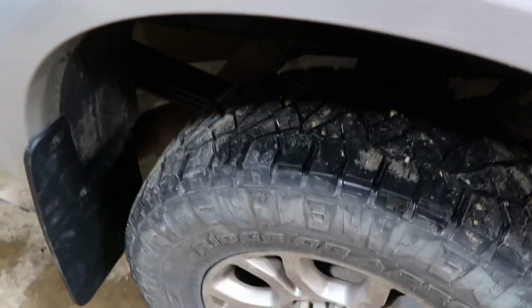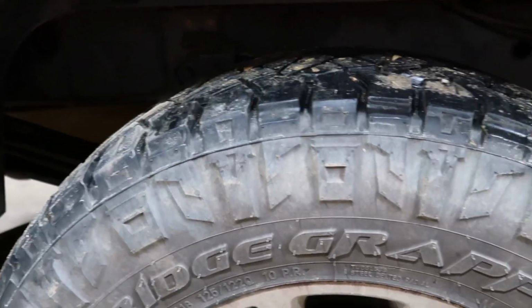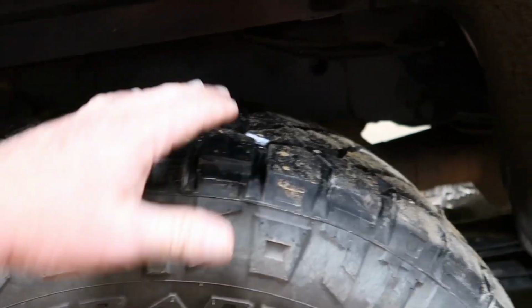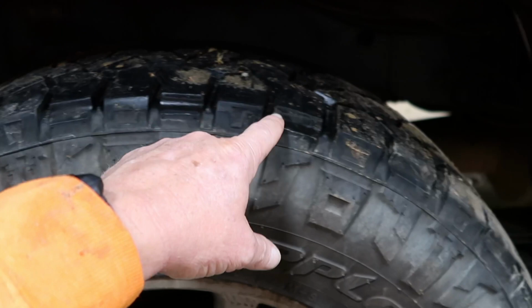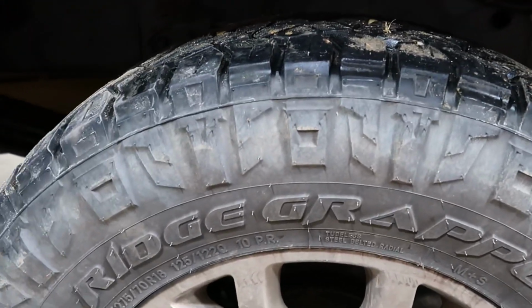So got the tires rotated. Like I said, I got right at 10,000 miles on them now. Very happy with these, with the ride that I'm getting out of them. There's no cupping, and this is the one that came off the front. You can see the edges right there. Still look very, very nice.